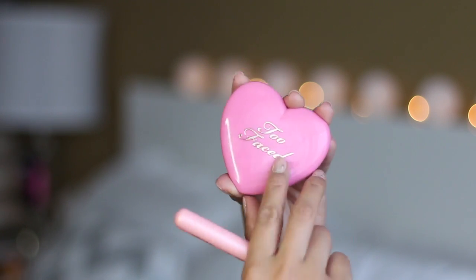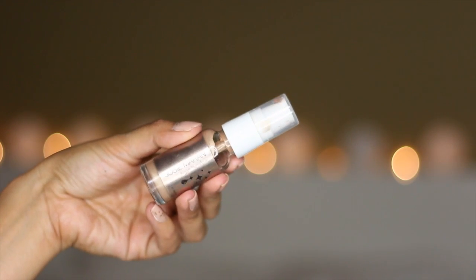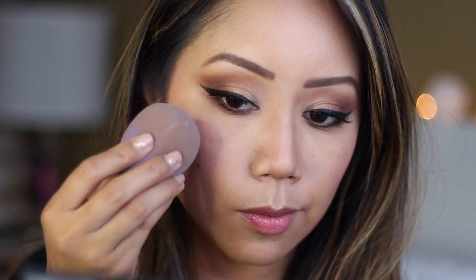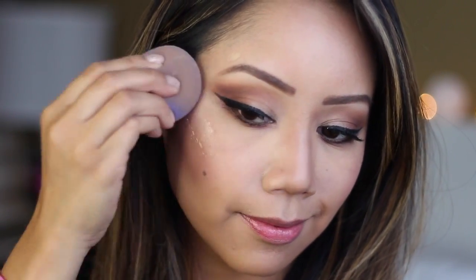Decided to go with this beautiful bright pink blush from Too Faced in the shade Justify My Love, which has some shimmer, and I think it looks so beautiful with this look. It's highly pigmented and very blendable. To achieve that glowy summery look, I opted for the Josie Maran Argan Illuminator, which is such a beautiful gold with champagne mixed together. And I'm just blending it out with my damp beauty sponge just so that it kind of melts into the skin.